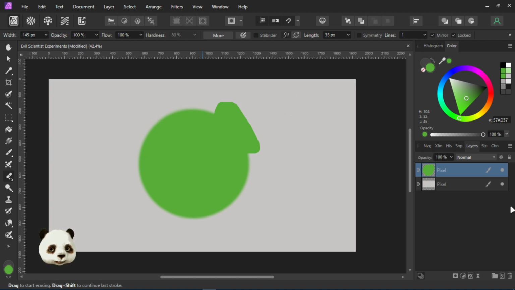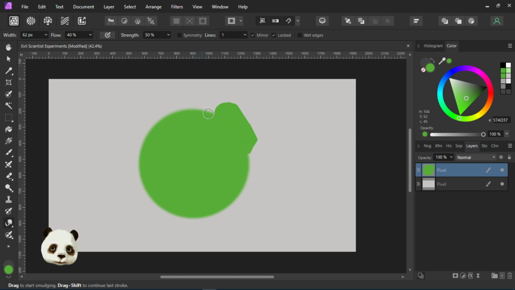Or if I want to go with something more specific than this, I can use something else, not this one. For example, I have some issues here. I want to go like so, make it a little bit rounder. Maybe you want to cut a little bit like this. And it just gives you a little bit of shape control over how you want to erase. Now, obviously, if I want to match up this feathering, I just go a tiny bit like this with the smudge tool. Smudge tool is your friend. And there we go.